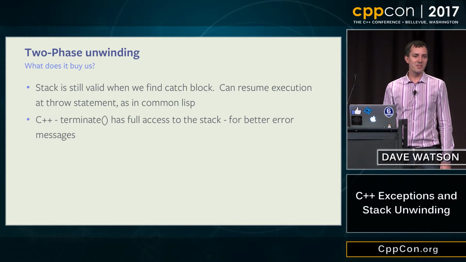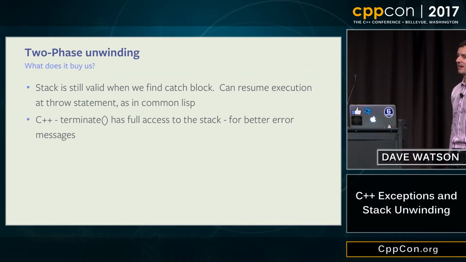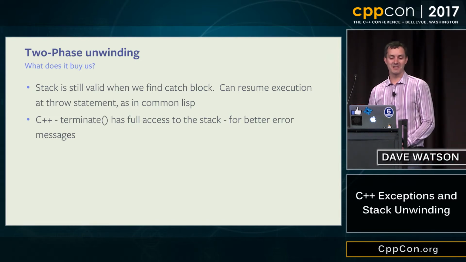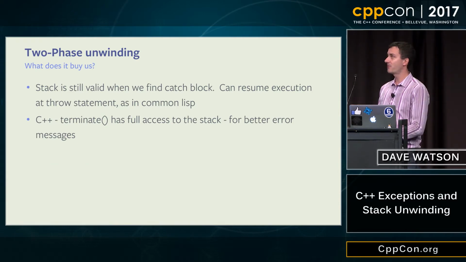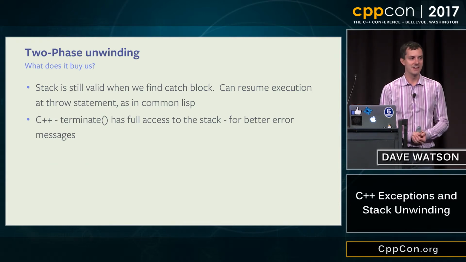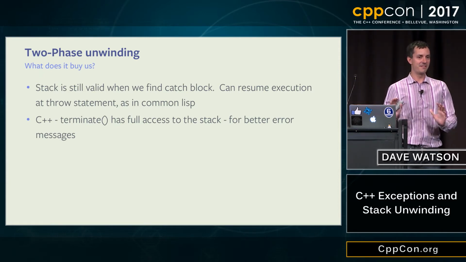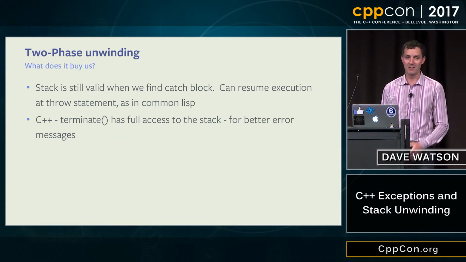Great, so we have this two-phase unwinding process specified by the Itanium ABI. What does this actually buy us in practice? As it turns out, not a lot. It lets you have the full stack trace available to terminate if you threw an exception and it was unhandled. So as the programmer, your value in two-phase unwinding is just getting better debug info. You can actually write the unwinder with a single phase of unwind if you wanted, and it would be faster.